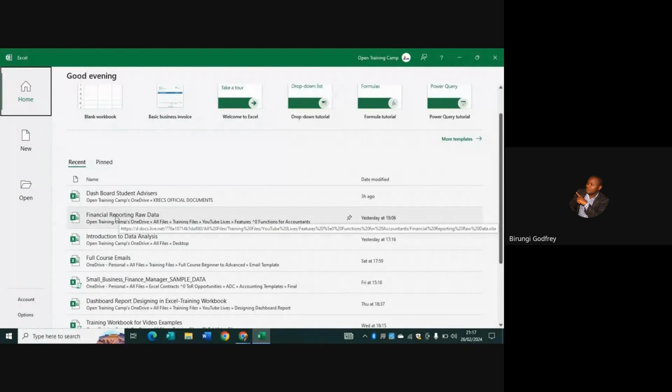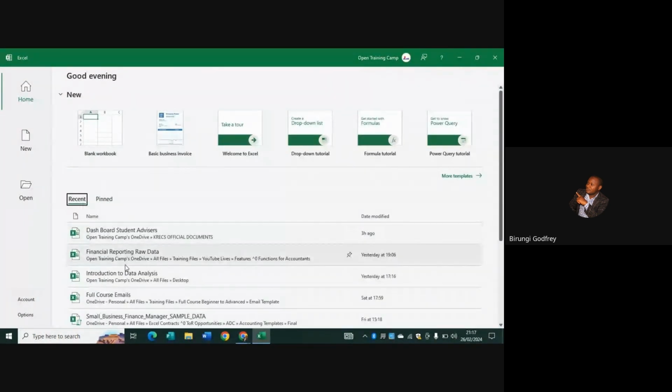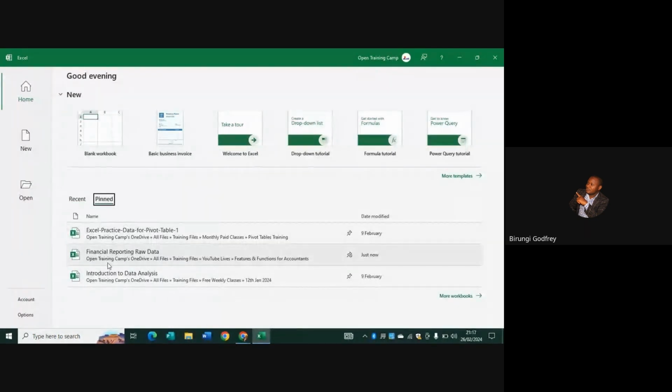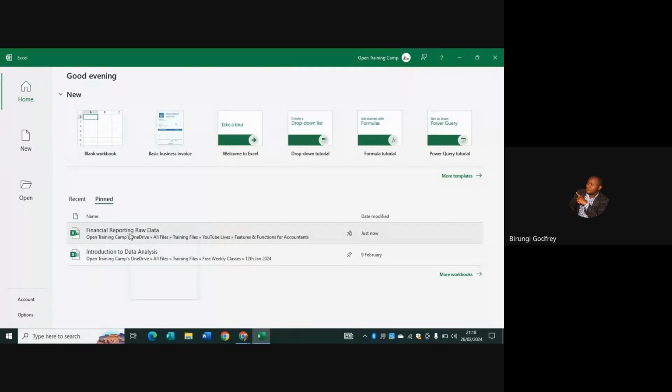So if I wanted to pin this file in the pinned documents, I can just right mouse click and then say pin to the list. Let me do that. I click here. Now when I come in here, you can see the pinned list. I have 3 files now. I can right mouse click and say unpin from the list. Or I can say remove from the list. All these options are readily available for you.